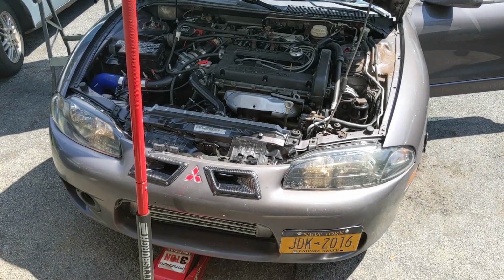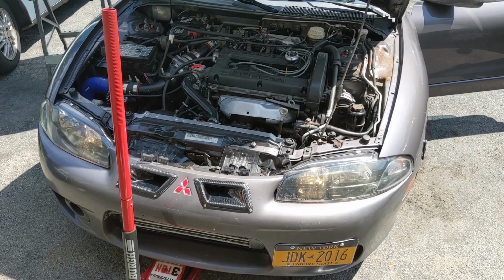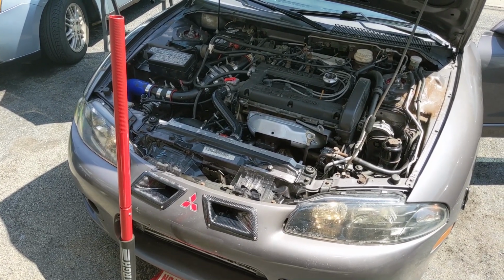So I'm going to get this taken care of, put everything away, closed up, and I've got to reinstall my coolant overflow jug, which was the only thing I had to take out to get access to the high beam cover. But yeah, I'll see you guys in a second inside of the car. Let's go for a little ride.